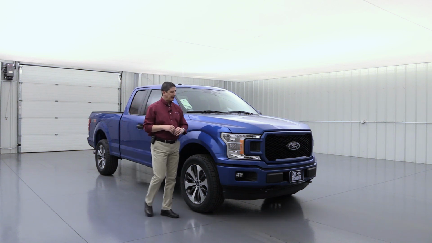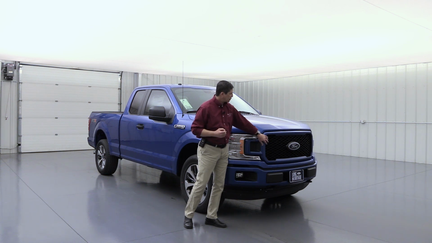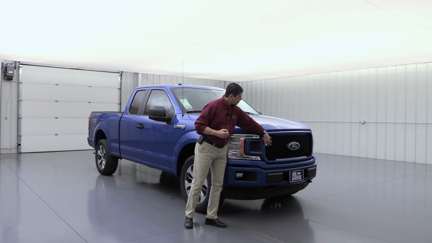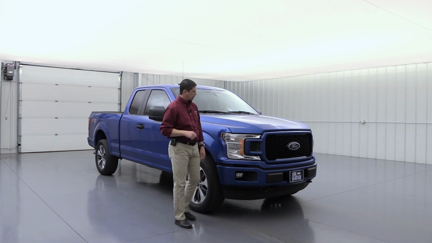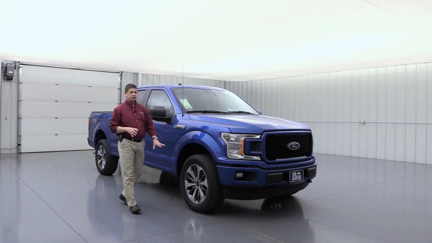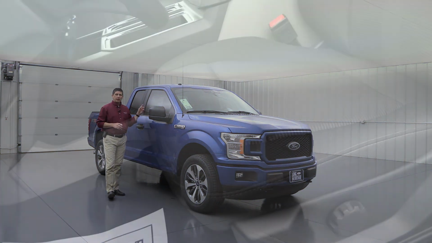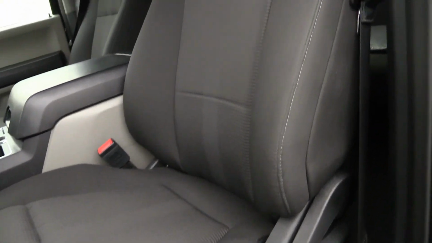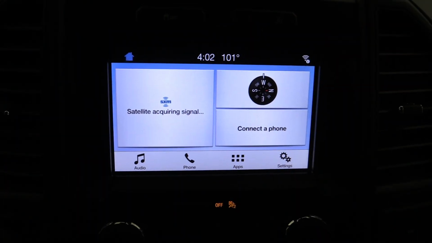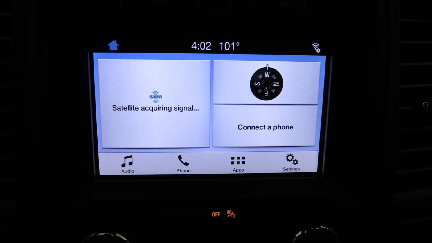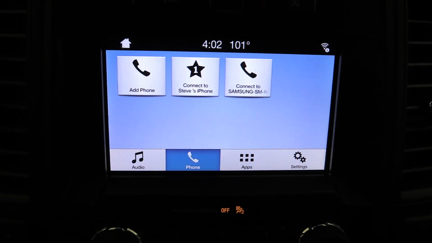So the STX Appearance package is going to require the Sport Appearance package, but then you get this nice grille up here. A lot of people love this grille, high gloss black grille here with the kind of floating Ford emblem in the middle, body colored surround there, and you're going to get a different wheel as well on that package, and a little bit even different interior as well, because you're going to have a different fabric or different design on that seat. And then you're going to get that Sync 3 screen, which a lot of people like. You get the 8-inch touchscreen. So even on the XL trim, you can get that 8-inch touchscreen and be upgraded to that with this package.